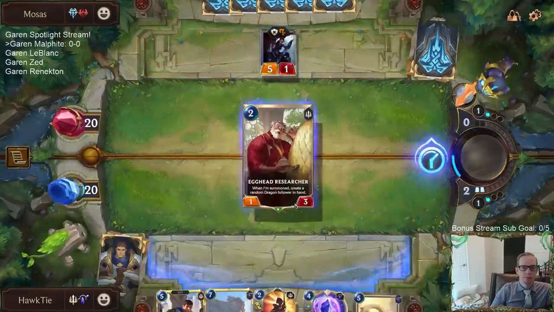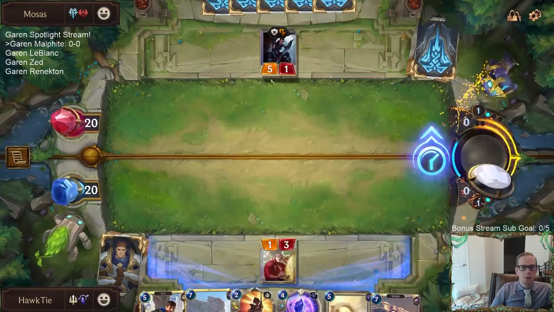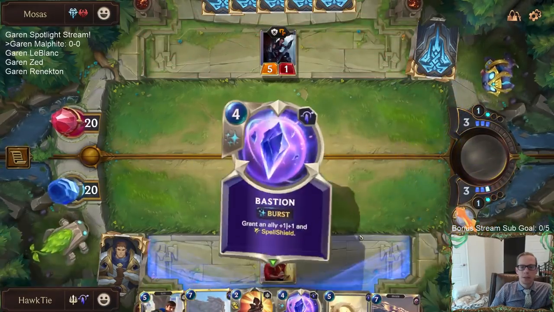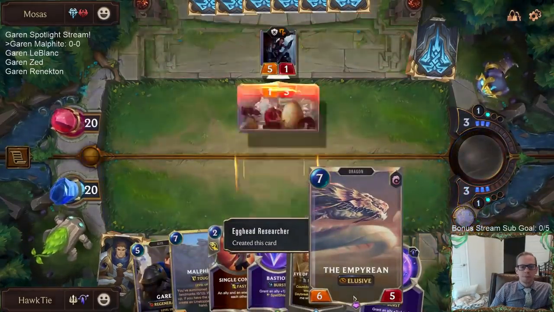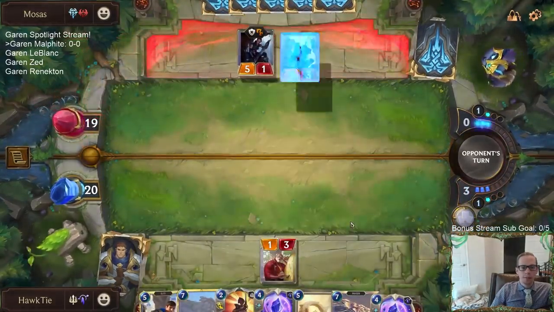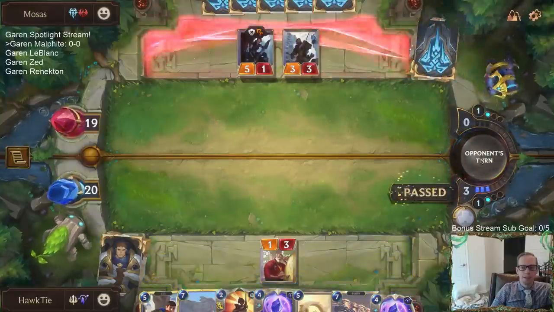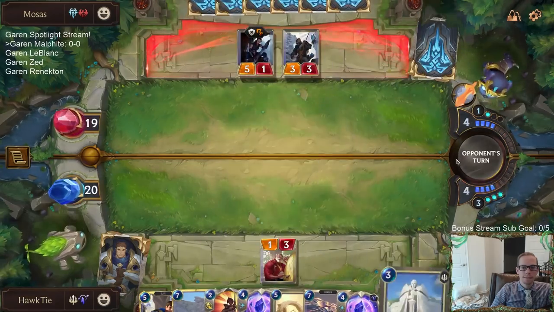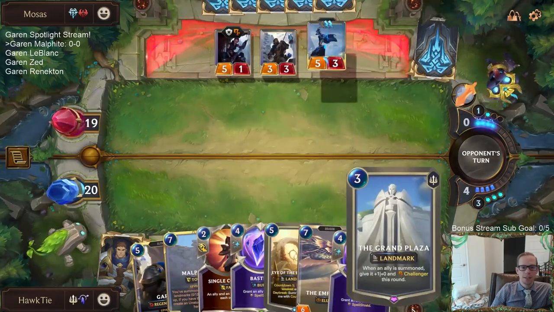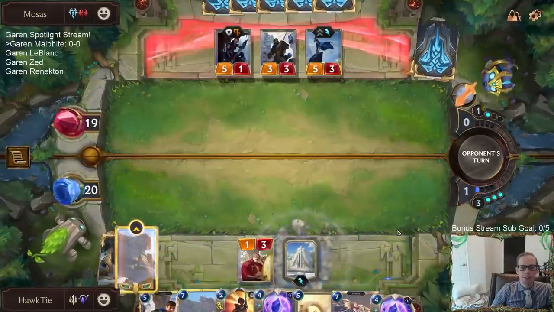A little time, I'll have a breakthrough. Well, these two drops line up great for us, which is the good news. The bad news, we don't have anything for round three or round four right now. We did not make a very good dragon. Well, Plaza. Plaza it is.